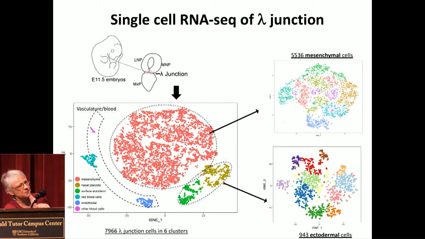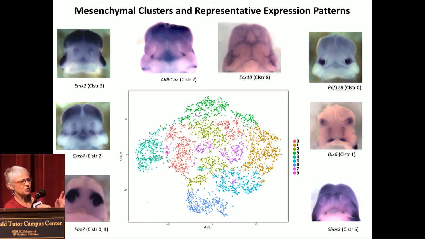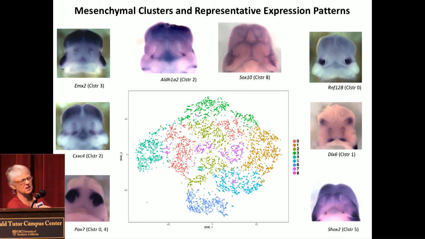I'm only going to give you an overview of some of what we found. The first thing, which I find really astounding as a developmental biologist, is that when we looked in detail at the cellular types — the clusters of cells within the mesenchyme — they map anatomically to different subregions within the face. I had not necessarily anticipated that. I thought they might map to different kinds of distributed cell types, like stem cell types and chondrocyte progenitors. But no, they really map predominantly anatomically. And I found that really astounding.